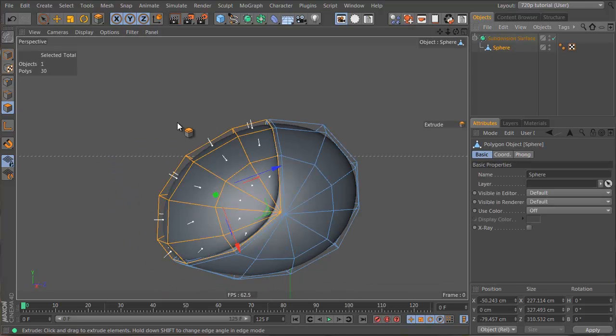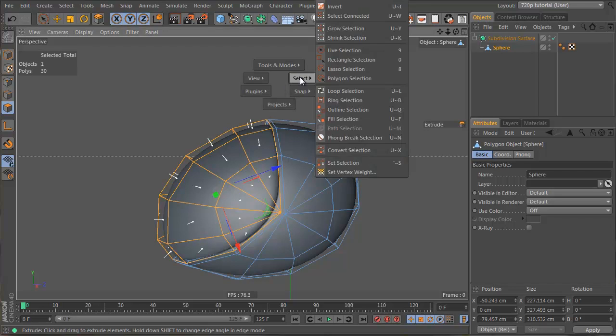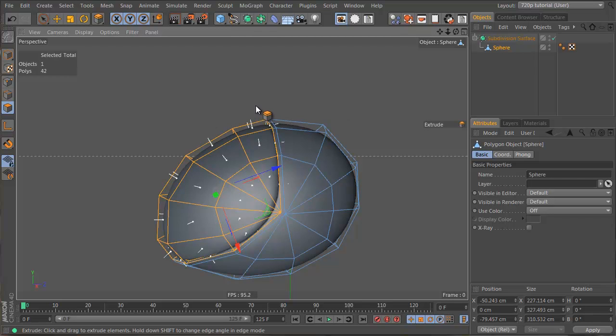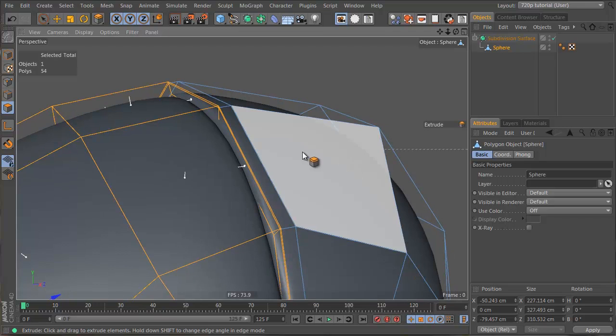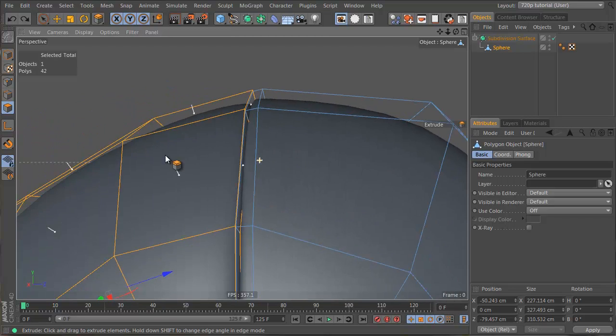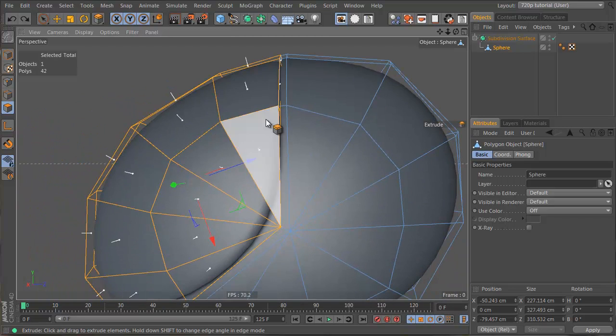window. And now if we have these polygons selected and we press the V key and we go select and grow selection, which is shortcut UI. If you can't see the shortcuts, it's in your preferences. You can turn this on so you can see the shortcuts. And we press UI again. Nope, that's too much. You can see that. So let's undo that. We need only the ones which are pointing out.